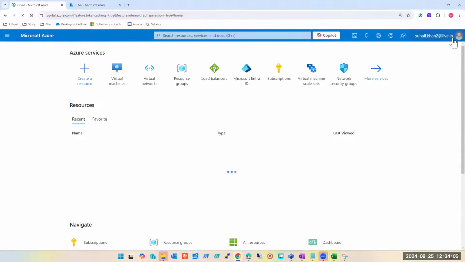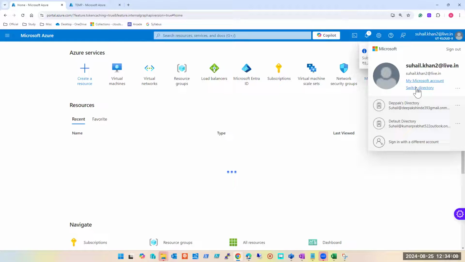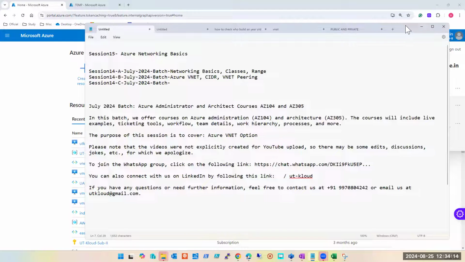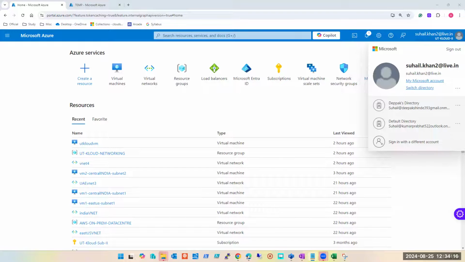Clear, guys? What is switch directory? This option. And yeah, when you talk in your interview, you can use this option as well. You can talk about it, because if you portray that you have worked in real time, then you should know this. This is the reason I quickly told you about this. So it is very simple.